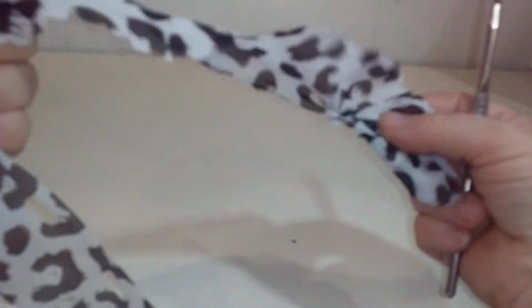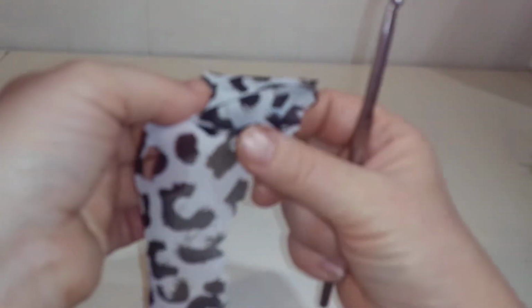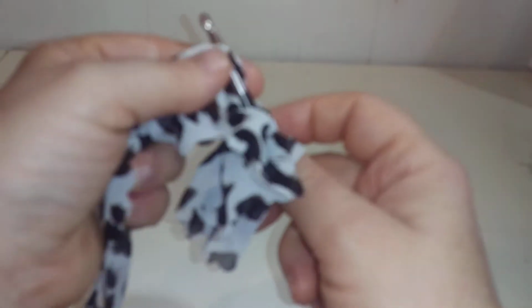Now, if you wanted a more compact ruffle, I've done it with as much as, say, 10 loops on my hook, but I'm just going to show you five. Remember, we're just going to double over so we can hide that cut edge, just in case it looks a little ragged. Okay, so I'm going to do 1, 2, 3, 4, 5, and 6. The reason I do 6 is because as you're working with it, you're still going to have one loop left on your hook.